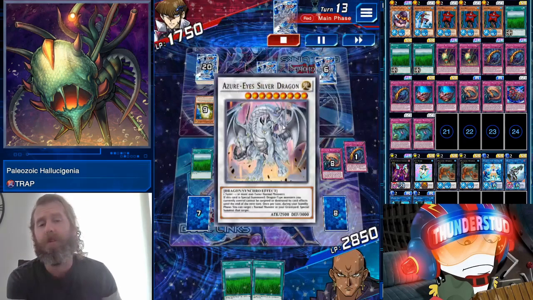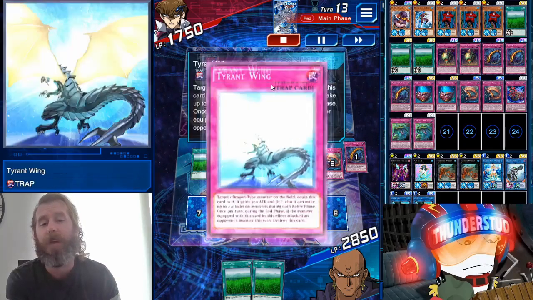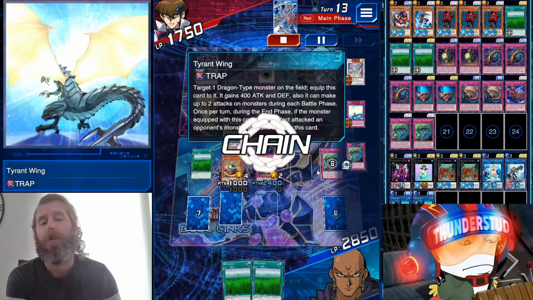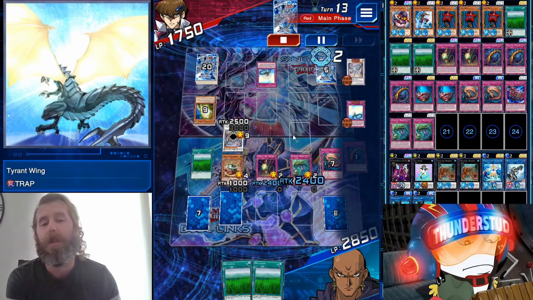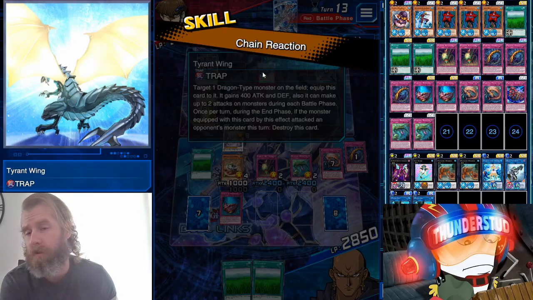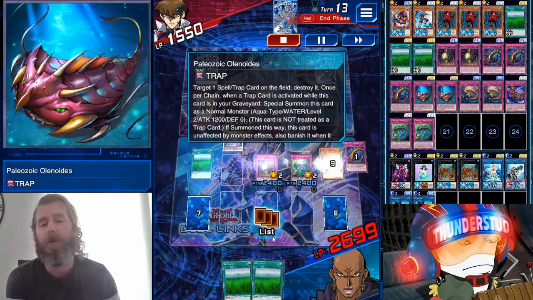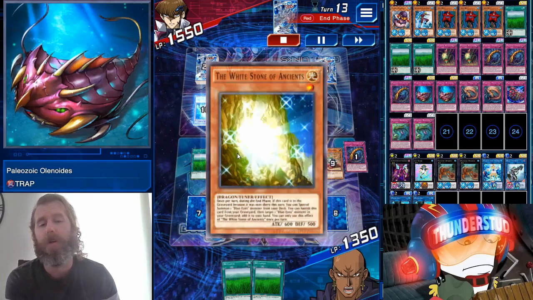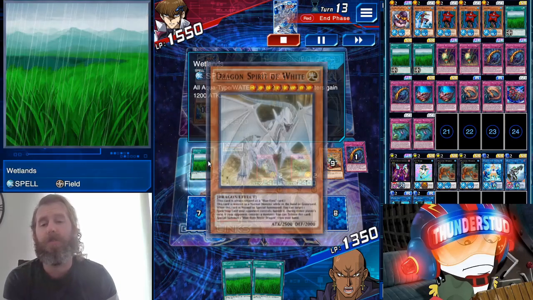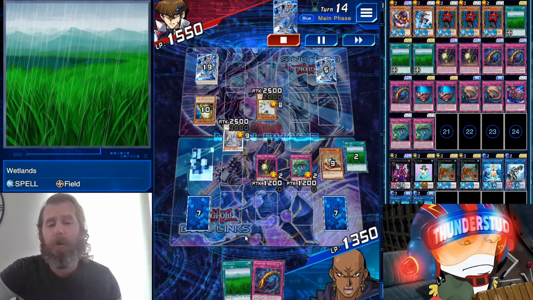Normal summons a Stone of Ancient to go with his Azure Eyes in attack in our face. So he's going aggressive. He's going to go Tyrant Wings. That triggers one of our boys. He thinks that's okay because it lets him attack all monsters multiple times. But we get to destroy it with the brand new Olenoides. Very strong. He still destroys one of our monsters. Brings out a Spirit of White to stop Wetlands finally. Should have done that way sooner. But now we have more Wetlands, clearly.